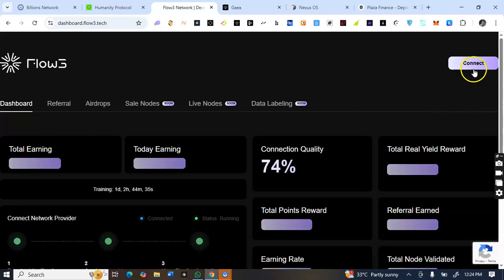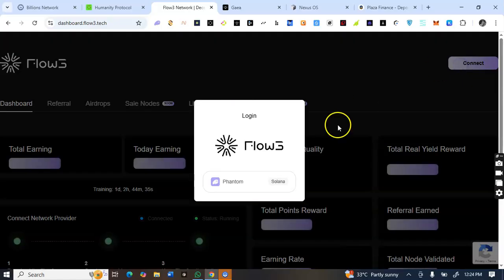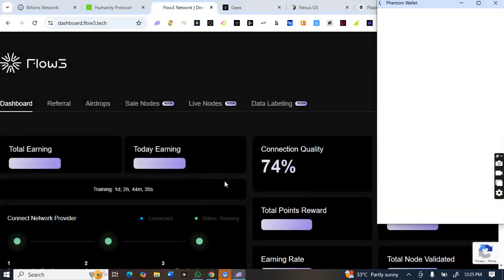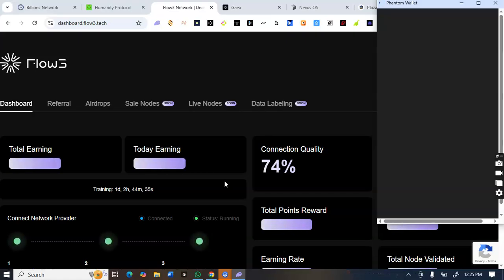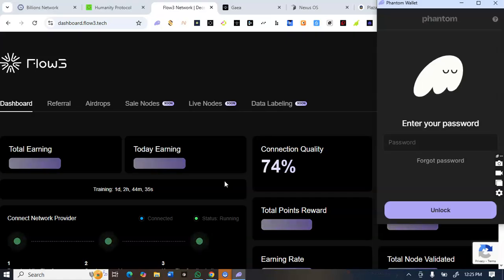So I'll click on connect, because I've already downloaded the extension. You download the extension, paste this registration link on your wallet browser. Then click on connect. Then I'll just enter my Phantom wallet. After you have downloaded the extension and you enter this link on your browser, you are going to sign up with Phantom wallet. You can see, select Phantom wallet, which is a Solana wallet. So I'm going to register. I'm going to log into my Phantom and activate and log in.